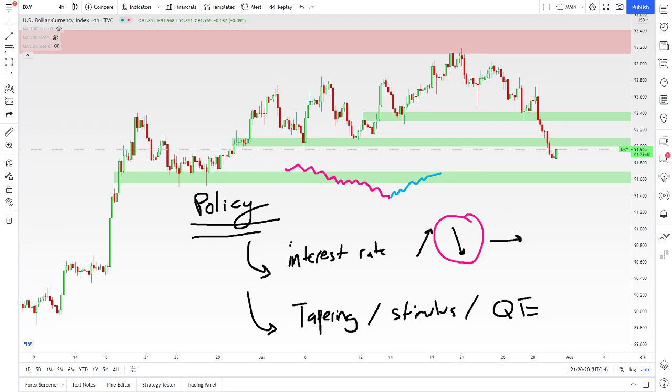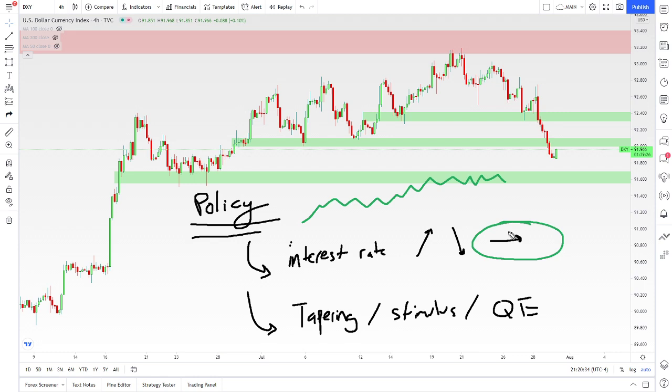Now, the final one is a little interesting. What about if you have a scenario in which the central bank says, hey, we're just going to hold rates where we're at? Well, usually what we see in this case is an economy that is rising at a healthy level, and central banks don't really want to do a whole lot about where the interest rate is at. They don't want to raise it. They don't want to cut it. They're happy where things are at.